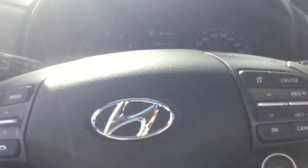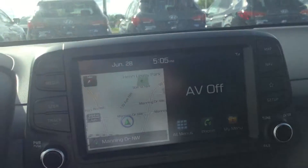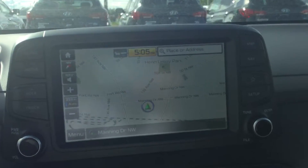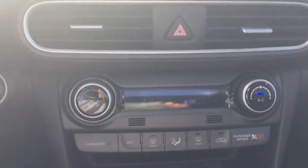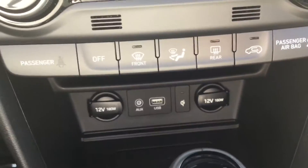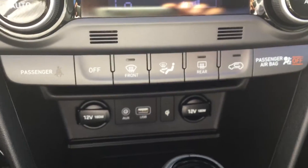You got your full steering wheel controls with your cruise control. You have your beautiful touchscreen display — press that and you got your full navigation with your Apple CarPlay and your Android Auto. You have your climate control system here, your two proximity keys, and your USB with two 12-volt charging stations for your iPhones or iPads.